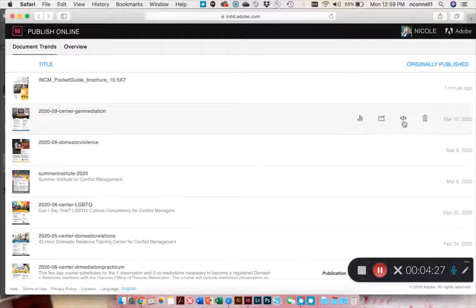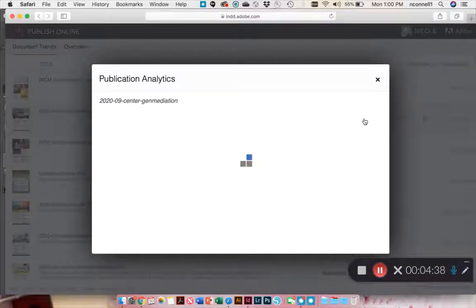I can also find my share embed code. I can share the URL, and I can also see statistics for how many people have accessed that file. So if I click this flyer and hit the statistics on it, it will download eventually.